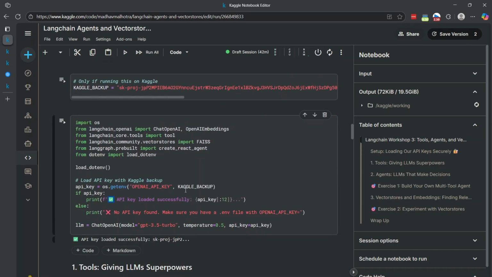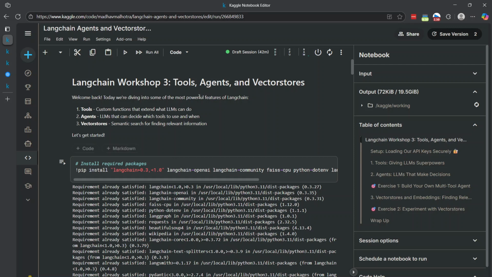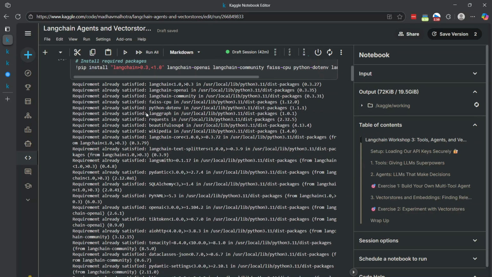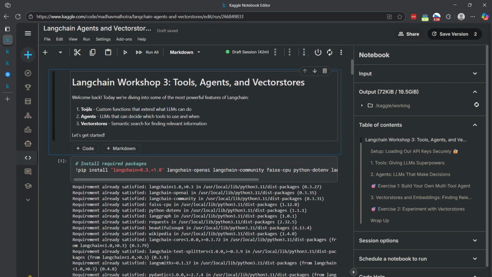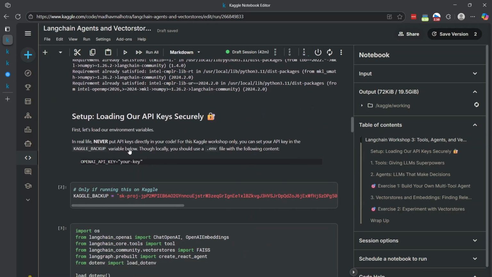So the components that we're going to learn about, so different, again, classes in LangChain. First, we're going to learn about tools and agents. Tools will allow LangChain to connect these chatbots to external things like, let's say, I want to access Wikipedia articles, I want to access a search engine, I want to access some kind of calculator or database, anything like that. So these can be very useful for chatbots.